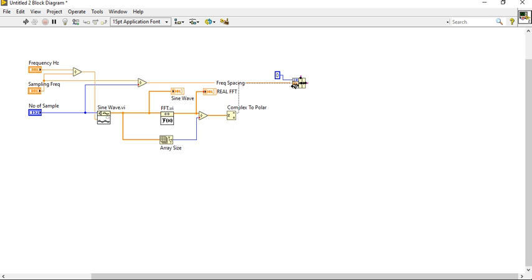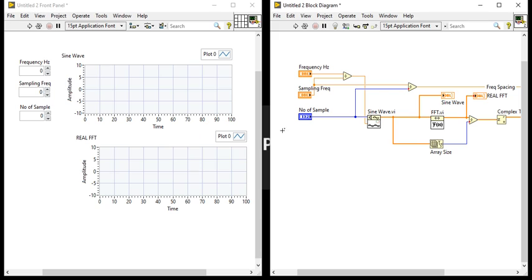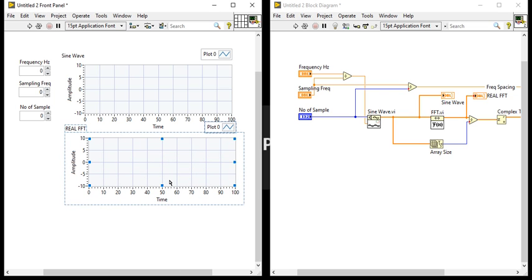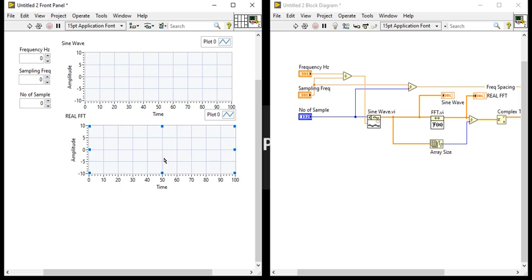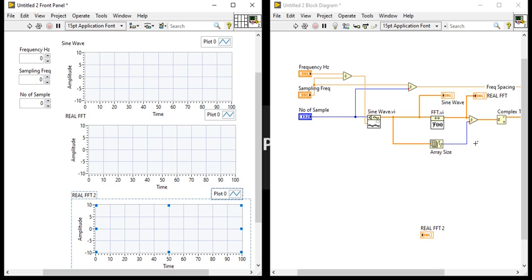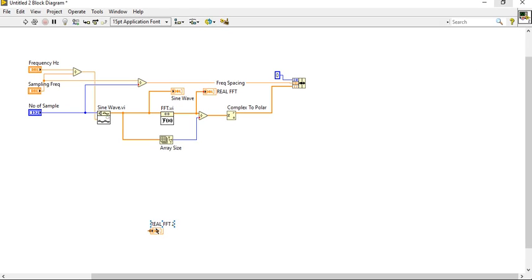After that, connect with the real. Now come into the front panel, write down here spectrum.